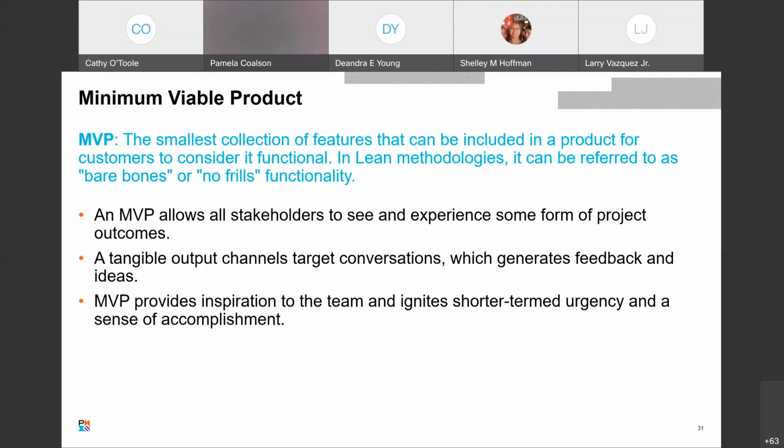So the minimal viable product is a very important term in all these agile methodologies that we're talking about, like Lean, so that you can get some feedback generated right away between who delivered it and who's using it, and then also it makes everybody feel better. You're starting to get a sense of accomplishment because you're not slugging away at something for 3 years only to wait and see whether a customer really liked it or not.